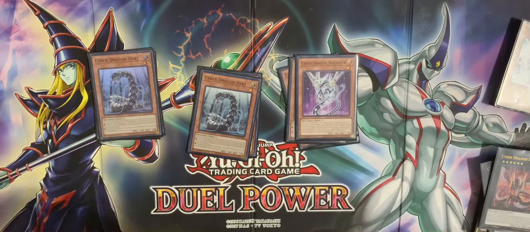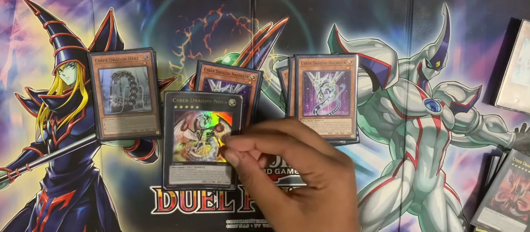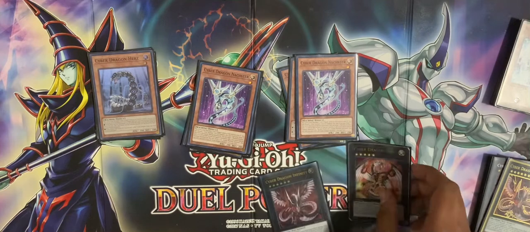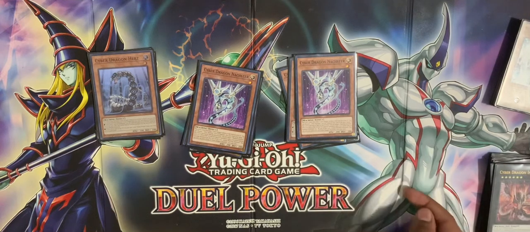Next we're going to be playing 2 Nashter because if you want, you can use Nashter to revive your Nova, and then overlay it into another CyberDragon Infinity after you've summoned your first one and obviously detach the materials. And you can also summon your CyberDark Chimera, because why wouldn't you want to?